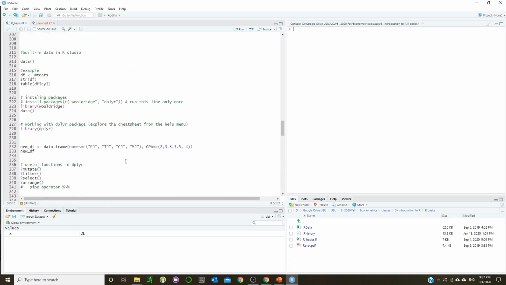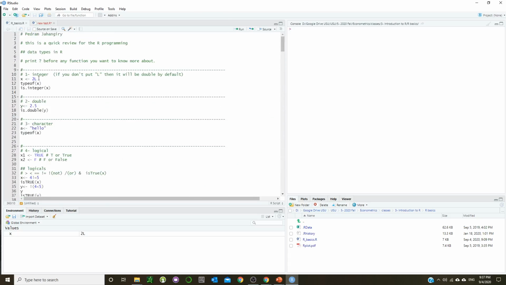Okay, so let's start with the first one. The first one is the easiest one, integer. So an object can be an integer, right? And let's make a deal. Let's make an arrangement here. So in the console, I want to generate a variable. Let's call it variable y.